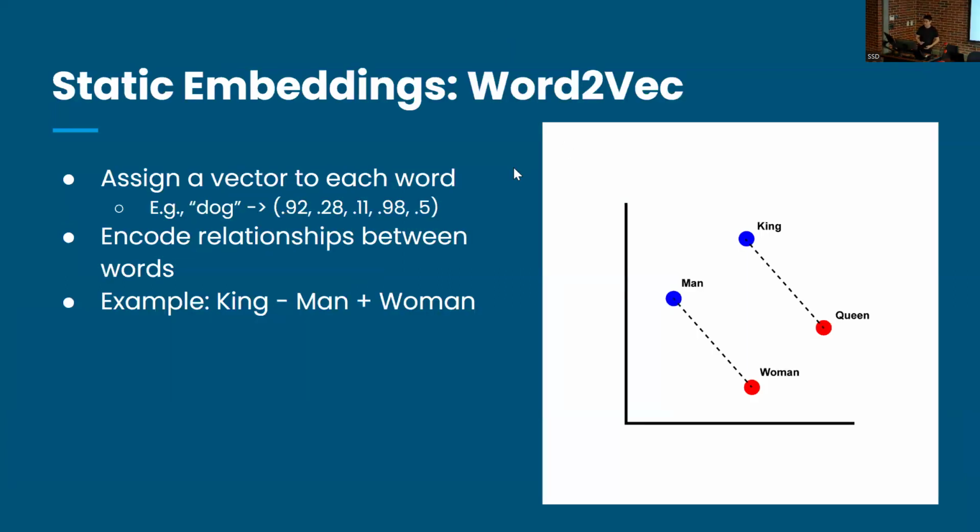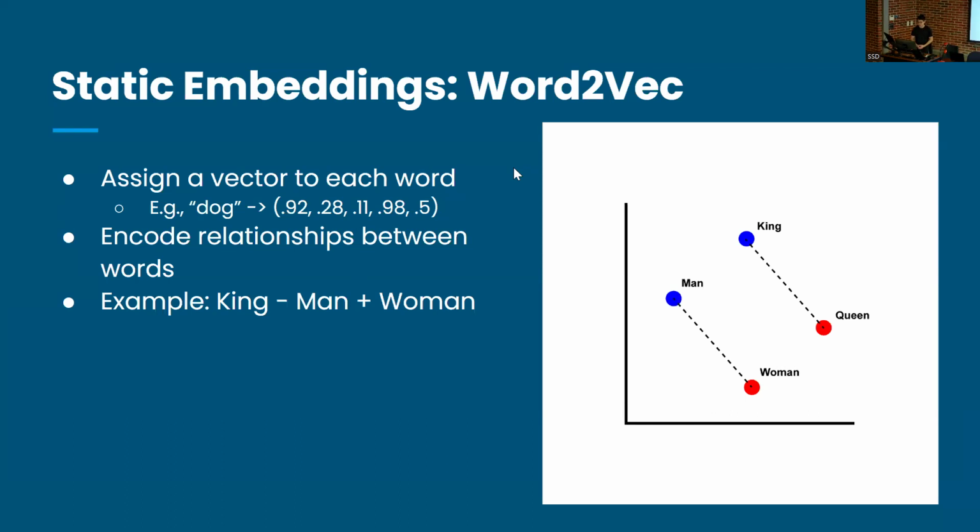Okay, so it's really important to understand static embeddings. If you understand static embeddings, then contextual embeddings will follow pretty naturally. So the idea is this: we think about text as strings, right? But another way to think about text is actually as vectors. In particular, there are mathematical relationships between words.